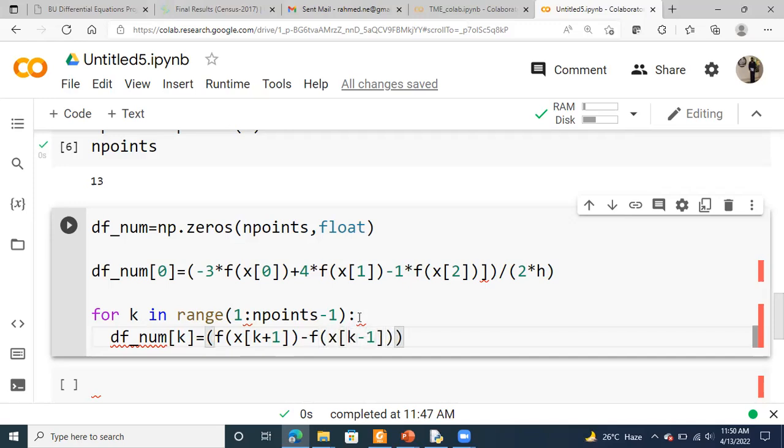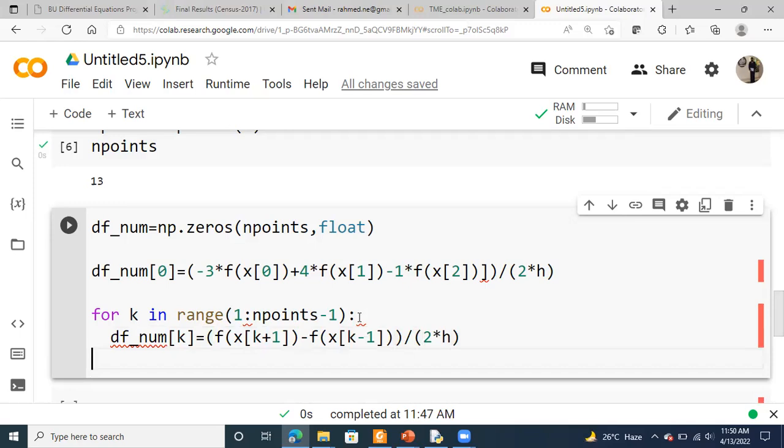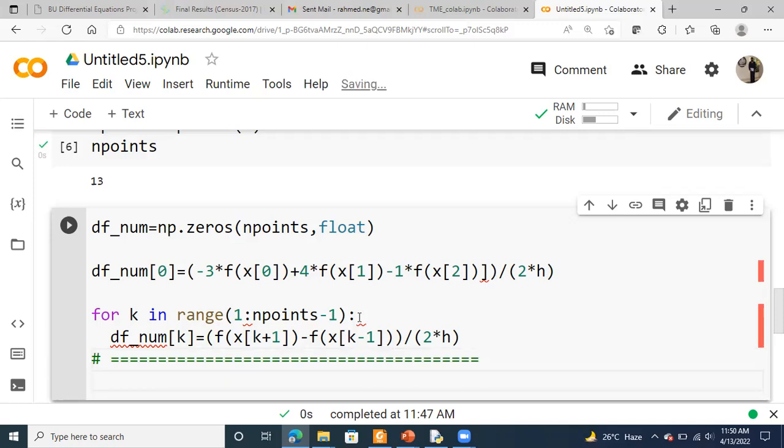So these are the points surrounding the point of interest, and divided by 2 times h. And that's it. So the for loop is ended as I get back to the 0 indent position.